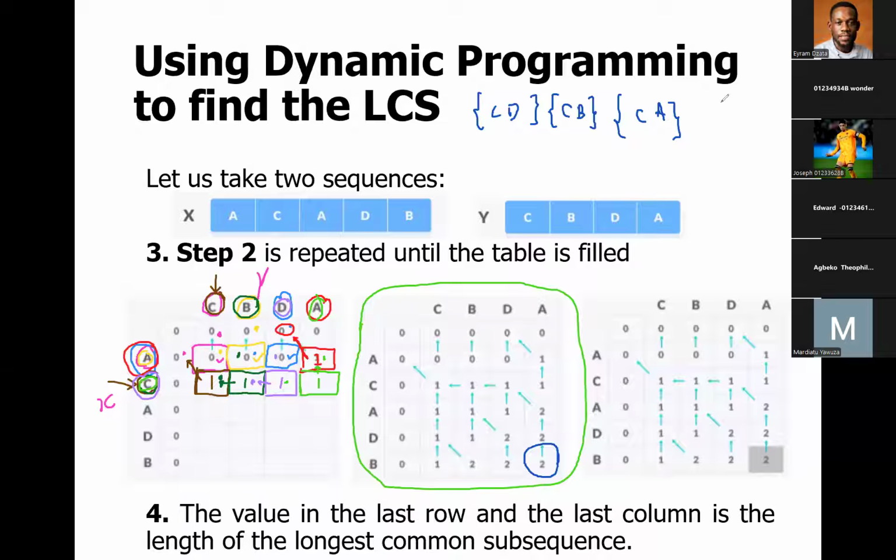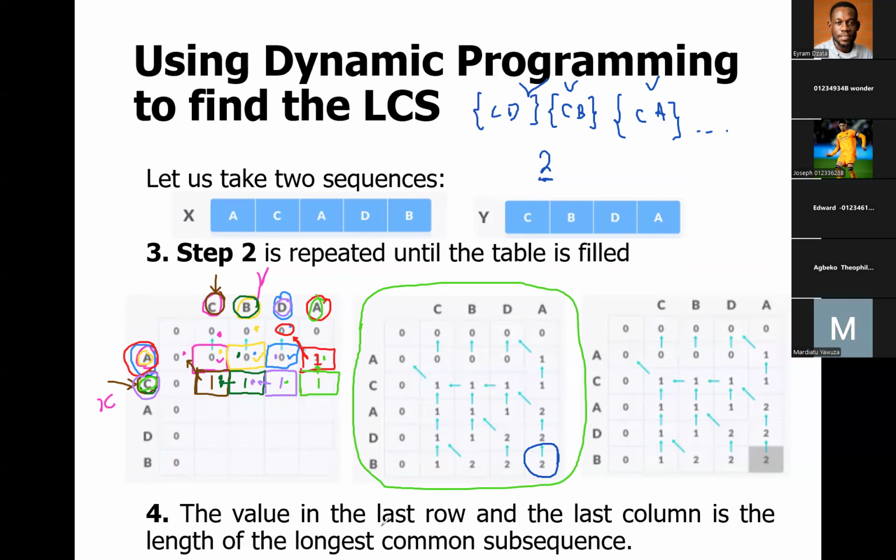That's all. Okay. So with this, you can tell that the longest common sequence we will have is what? 2. Because we can't have more than 2. By observation, none of the sequences here, from even what we mentioned, can give us what? A length of 3. Okay. So that's one way you can check whether your table is correct.